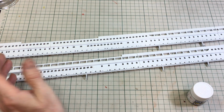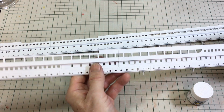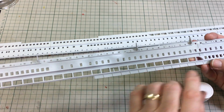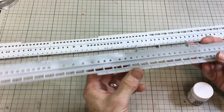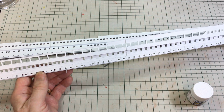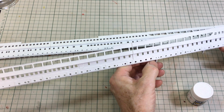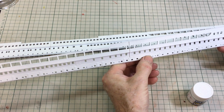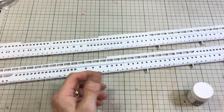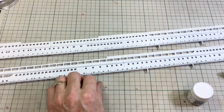So that's the white paint out of the way. These parts here do break, they are in two sections. It might be an idea to spray them first, then glue them together, because they are too big to go in my spray booth, and it just makes the whole house stink. So right, we'll go get the decks, and we'll have a look at them. I'm doing some lines within the deck. So okay.